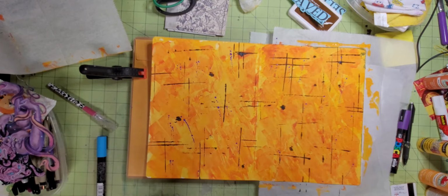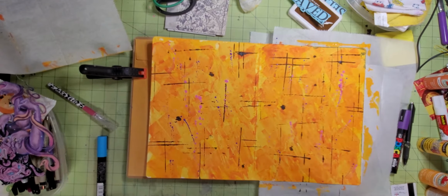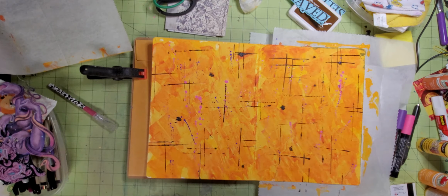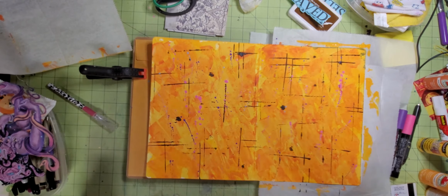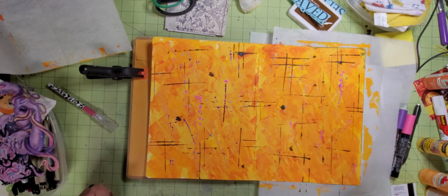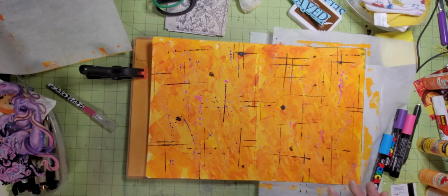Alright, let's get some pink on there. Whoa! Pink came out good. It's okay though. That's what we want. We want splatters for days. Okay. And then blue. I just want a little bit of this blue on this side, but I do want to tie it in with the other side as well, because my background or my letters have the blue in it.